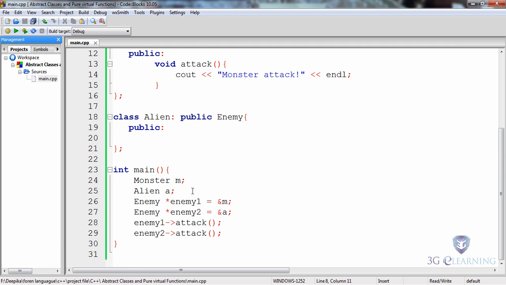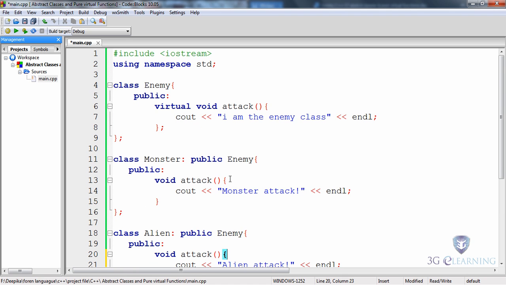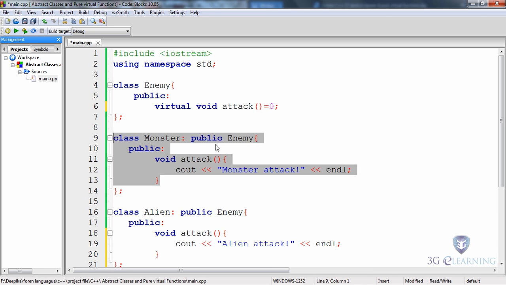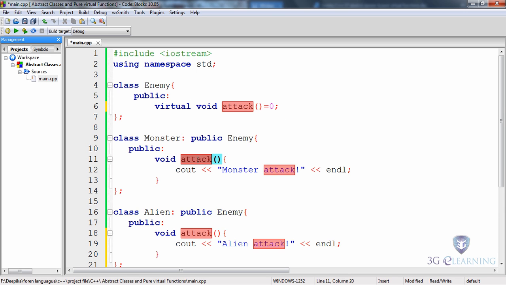A pure virtual function doesn't give you the option of inheriting from the base class. To make a pure virtual function, you don't have a body at all. Instead, you have equals 0. So the virtual function which equals 0 instead of a body is now a pure virtual function. A pure virtual function has no implementation. It doesn't have a body, which means it doesn't do anything. So any derived class that inherits from a class that has a pure virtual function needs to override the function.